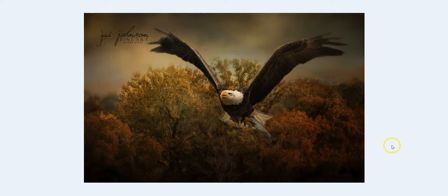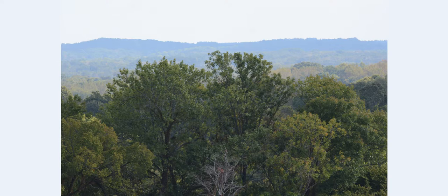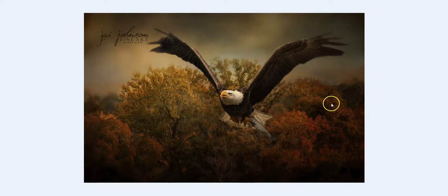which is fine if you're looking for a straight photograph, but for art to hang on the wall, I like something like this. This is what I prefer to see. And so I used that beginning picture here and changed the tones and added the textures and changed her tones a little bit to make her blend well with the background to create this piece of art. So that's about it for that adventure.